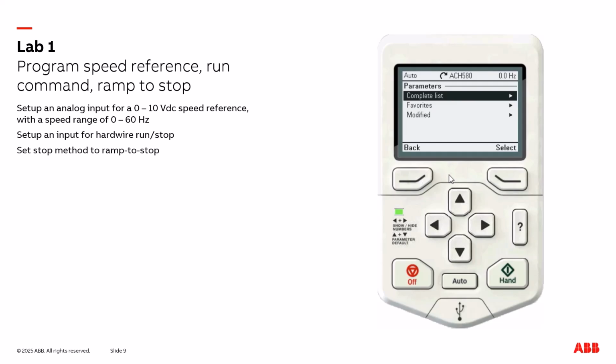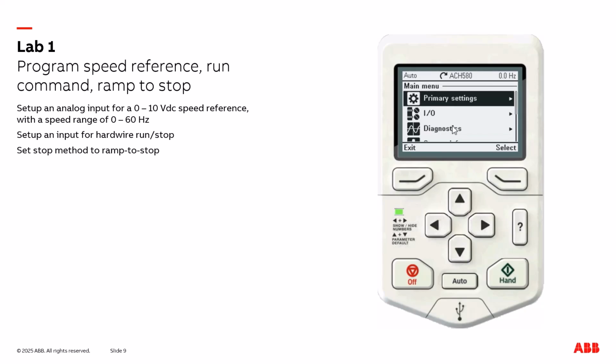What is important to note is that at the end of each sub-lab, I am going to cover the modified parameters, and I want to show you where you see that information. If you go into parameters and you go down to modified here, this is a list of all the modified parameters that are made in the drive or added to this list after we make adjustments to certain settings in primary settings. So this is where to see this information if you want to make sure your drive is programmed correctly.